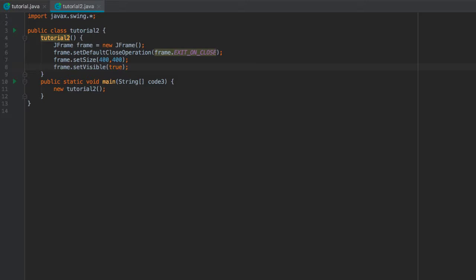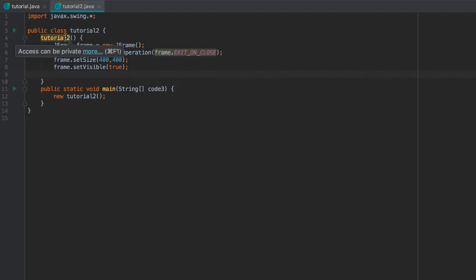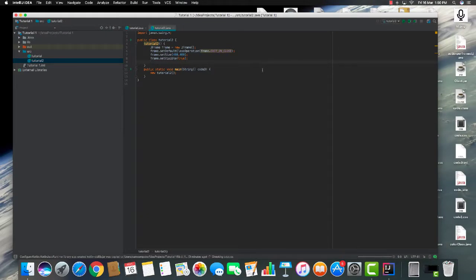Okay, so here let's just now create a JPanel and a JButton. Let me just explain what a JPanel and what a JButton is. JPanel is nothing but something like a panel which is attached to our JFrame, to the screen of our JFrame, like all the content of our JFrame. Let me just show you where a JPanel is attached.